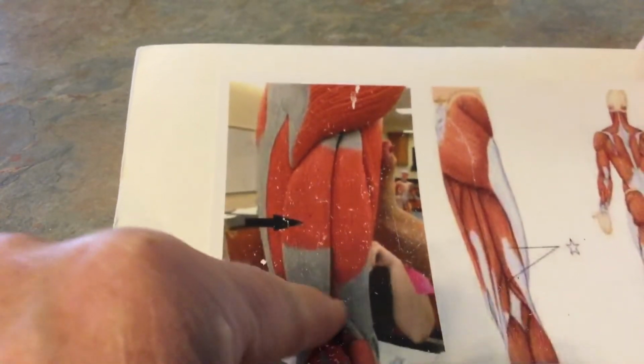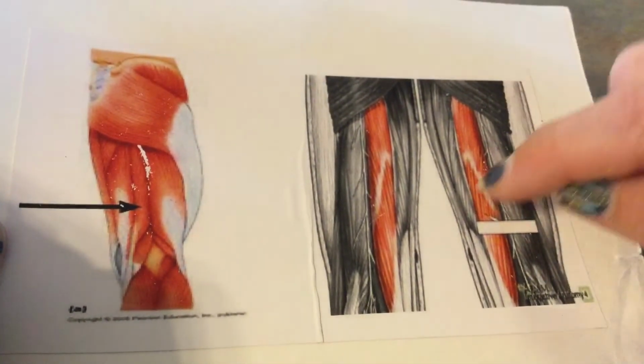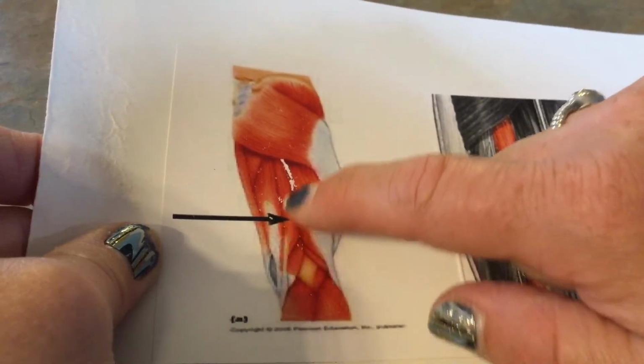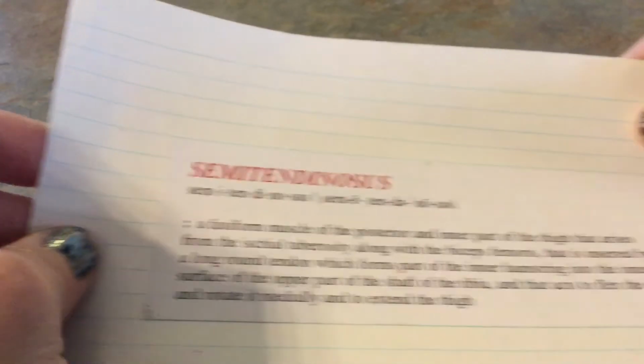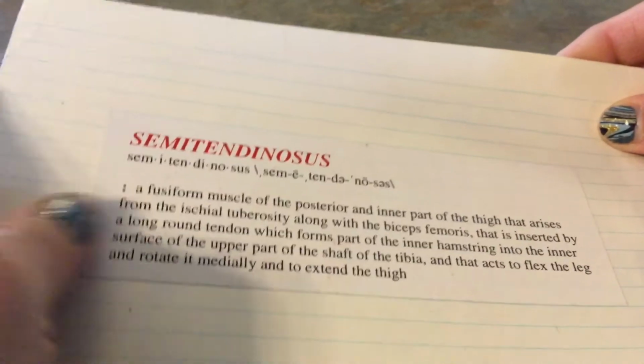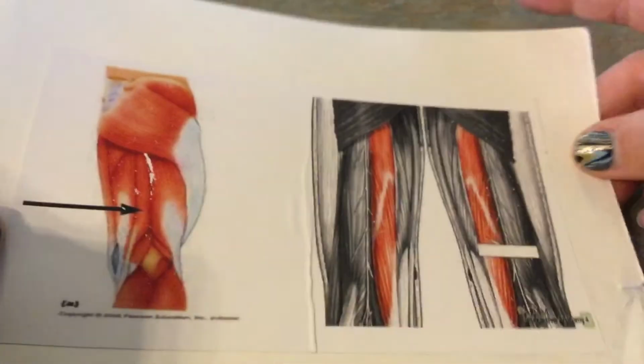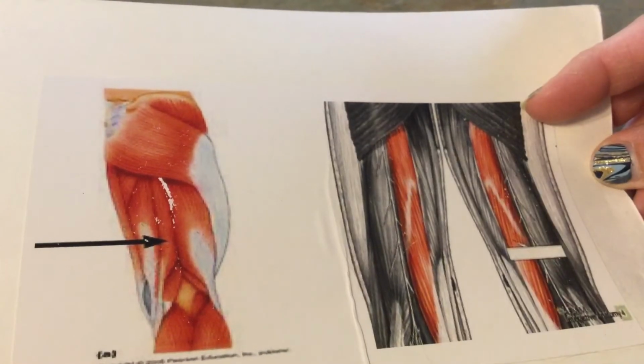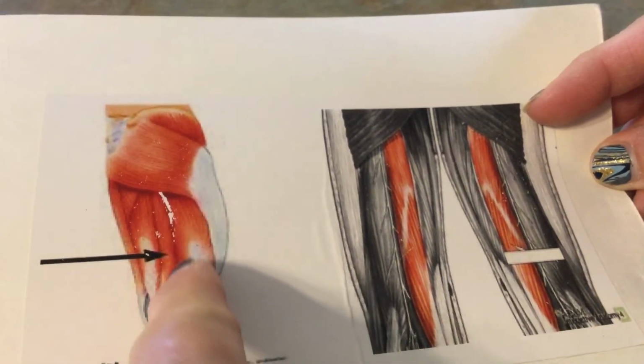And that muscle is going to be your biceps femoris. It's most lateral, and it's right there, biceps femoris, okay? And then you're going to look at this next one. So if you're looking here, you're going to be looking right here on the back of the leg and the hamstrings. And you're going to be looking right here. And this muscle is semitendinosus. And the way that I tell students to figure this out, no matter what model you're looking at, is think tendinosus, tethered in between. There's a reason why you have to say it that way. Tethered in between. So if you look here, here's this muscle.